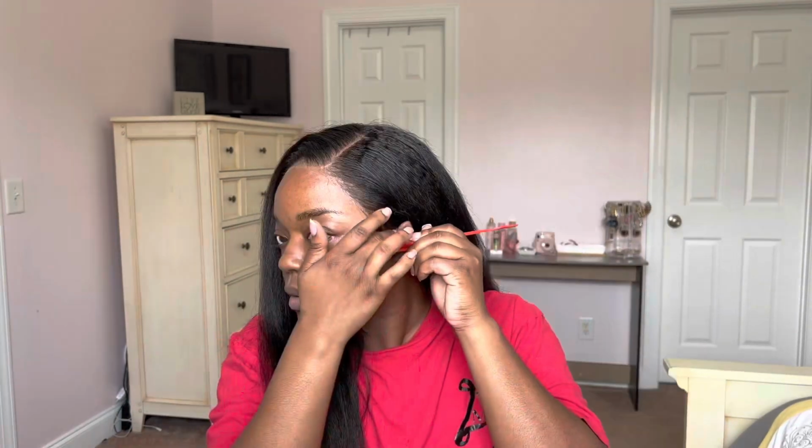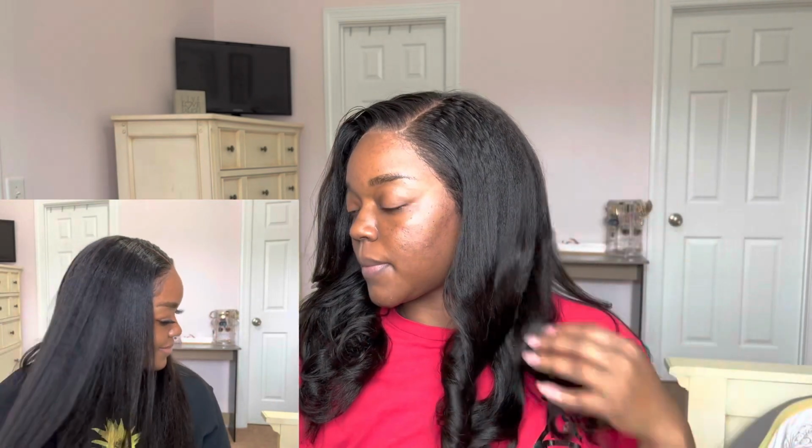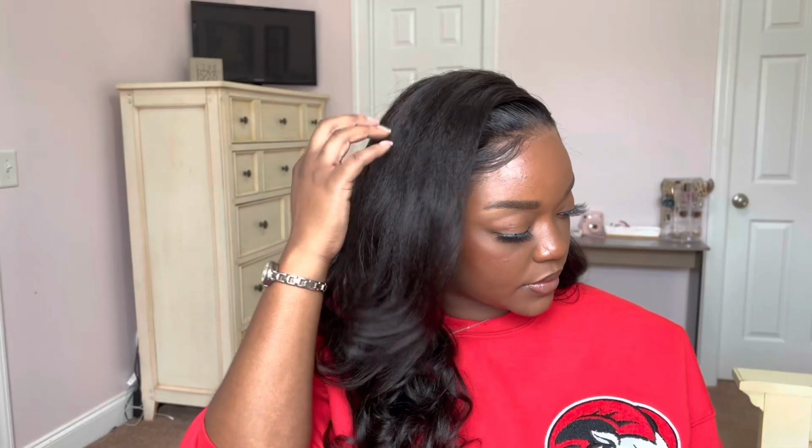Oh, I did add a clip of what the hair looks like straightened. I did straighten it the next day, and oh my gosh, I can't decide if I like the curls or the straight look better. I usually like the curly look because I like volume, but I don't know, I like the straight hair too. So yeah, that's pretty much it for this video. I think I did a pretty good job for someone who's only done this a handful of times.